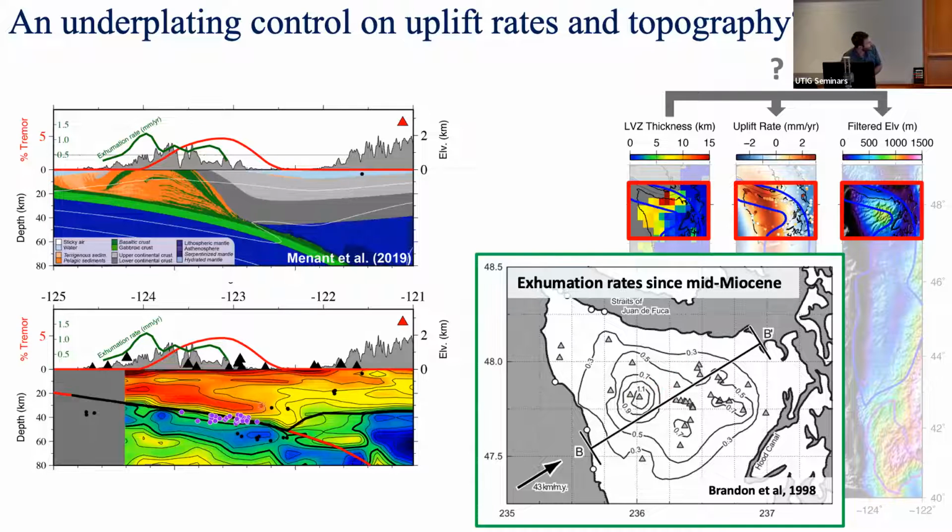So we can digitize this, we can overlay it on our shear-wave velocity model, shown here in green. And we see that the high exhumation rates correlate really well with these zones that have these very slow shear-wave velocities at depth. So if we were to take this shear-wave velocity image and put it in the context of that thermomechanical model, show it to a geologist, it might look something more like this. These low velocity zones represent areas of active basal accretion of material from the downgoing plate to the overriding plate that are being infiltrated by these fluids that are causing tremor and leading to uplift and a topographic growth in the overriding forearc.